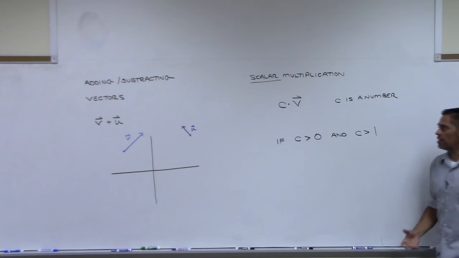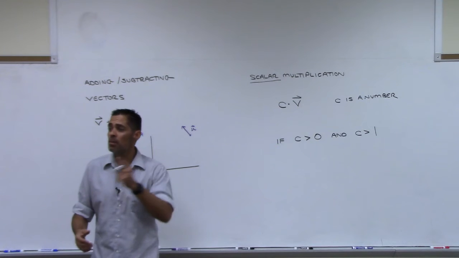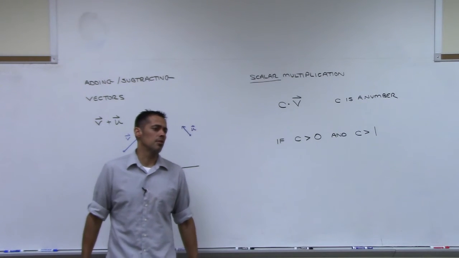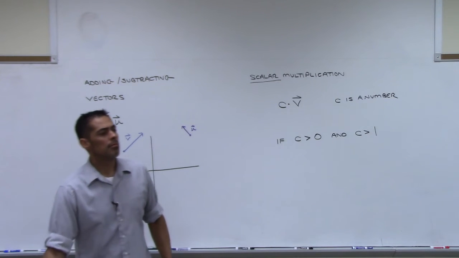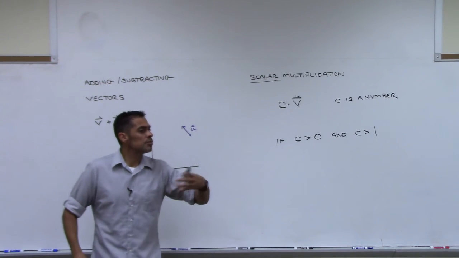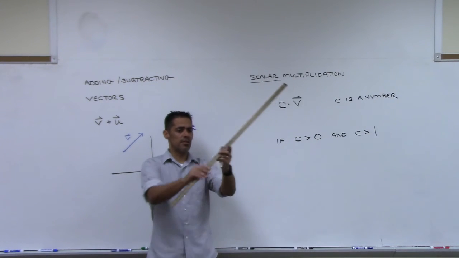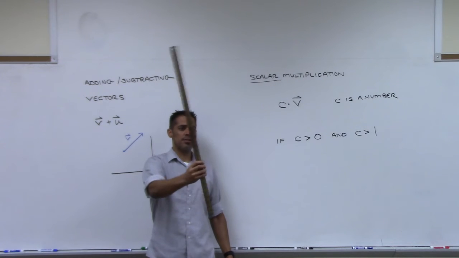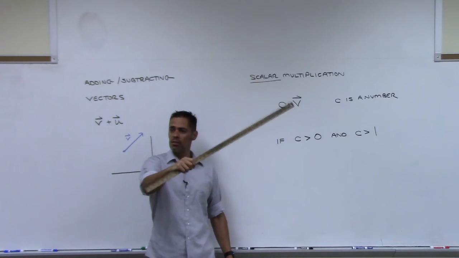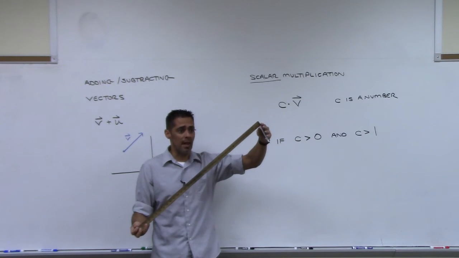What do you think it's going to do to the vector? So what if I take a vector and I say multiply it times 2? What do you think it's going to do to it? Double it. How do you mean double it? Make the same vector twice. Twice. Like 2v. Yes, but geometrically. So here's that vector v. I say 2 times v. What is it going to do to it? Do you think it's going to change its direction? No? You think it's going to change its length? Yes, it's going to double the length.